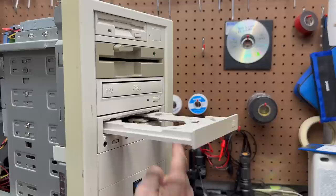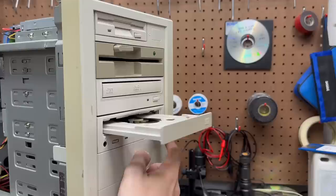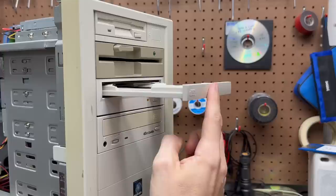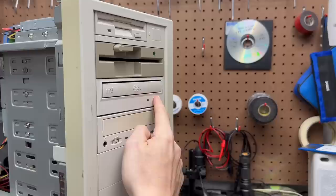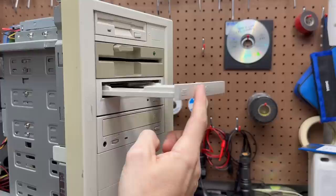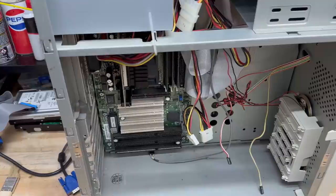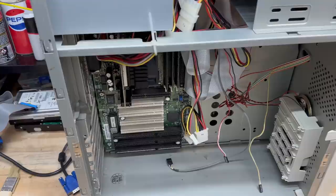This motherboard might be a victim of the capacitor plague. Let's see if these CD drives open — very reluctantly. Let's try the DVD drive — yeah, that one opens like a champ, but doesn't close though. We got some gear mesh issues going on in there. Simplest thing first: let's get those peripheral cards back out of there and see if it'll at least complain about having no video card. Not even a little bit. That speaker is definitely connected. Let's see what the POST analyzer card has to say. I think that motherboard is dead dead. The CPU is just ever so slightly warm, so it's definitely getting power. The chipset is warm. I'm really not getting far with the troubleshooting, so let's go ahead and rule one thing out — let's try a known good power supply.